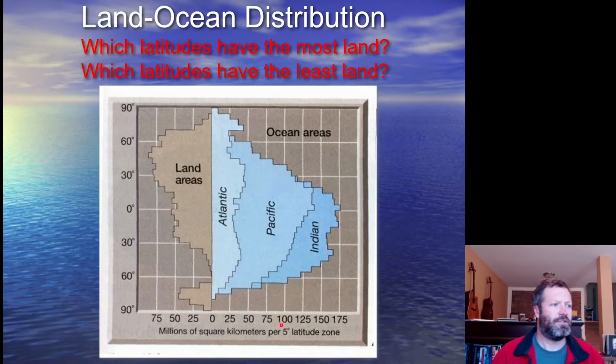And this also shows that. You've got land areas here, and then ocean area here. Here's the equator stretching across right here. You've got the bulk of the land here in the northern hemisphere, much less in the southern hemisphere, and then right around 40 to 60 degrees south latitude, there's no land. You can go all the way around the planet at 60 degrees south latitude and not encounter land. So the oceans really get major waves and storms going on there because there's no land to break them up.